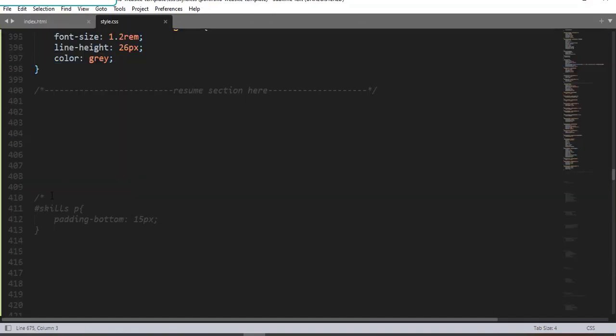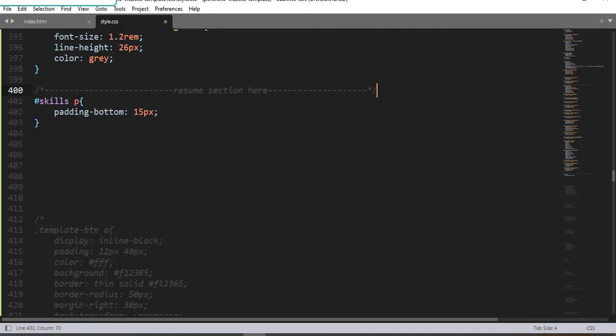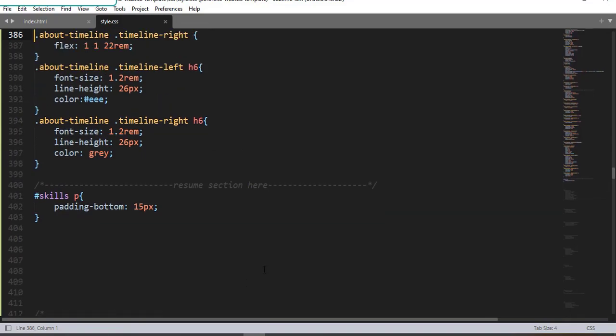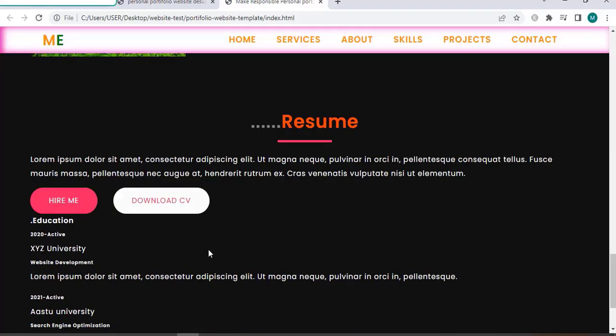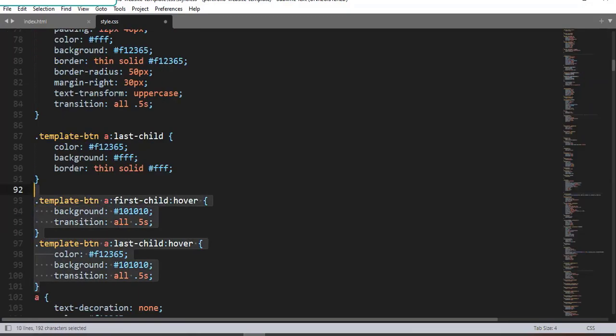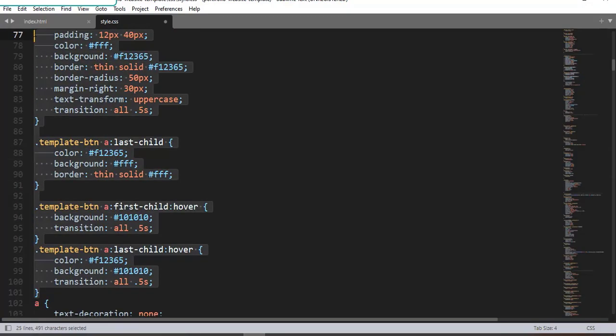Now using this ID selector right here and paragraph element selector, let me add padding bottom 50 pixels. That's it. Alright, here we have the style for the call to action button.